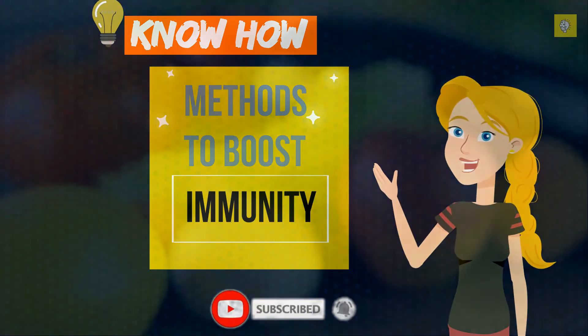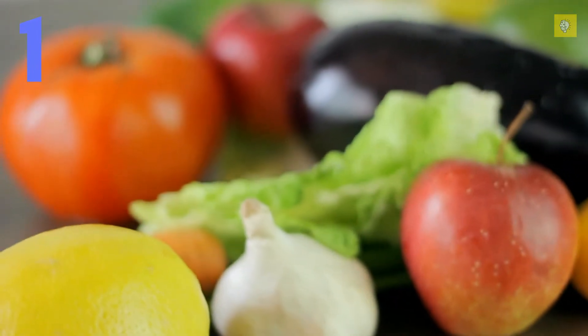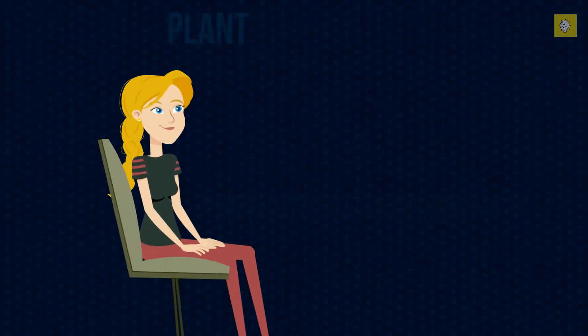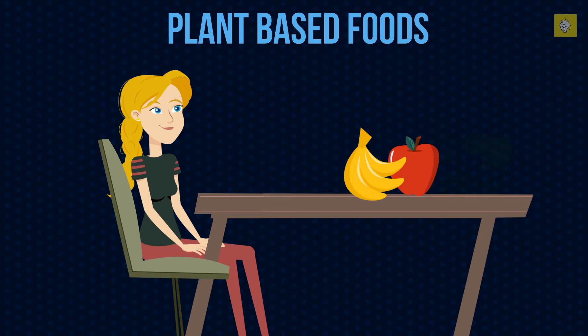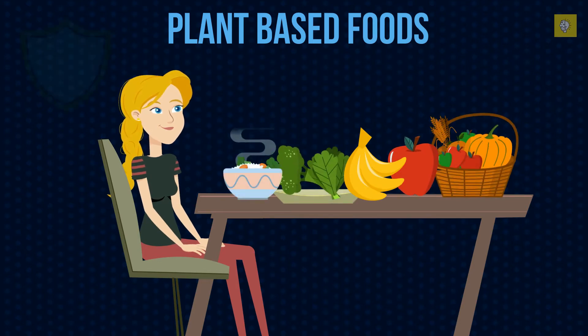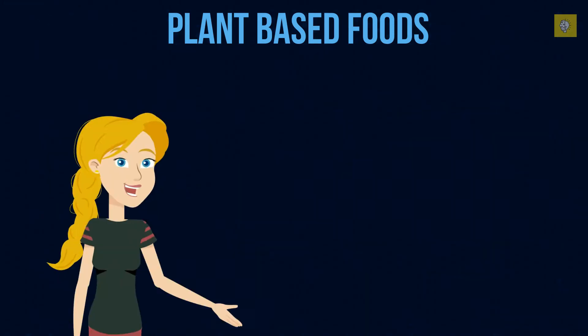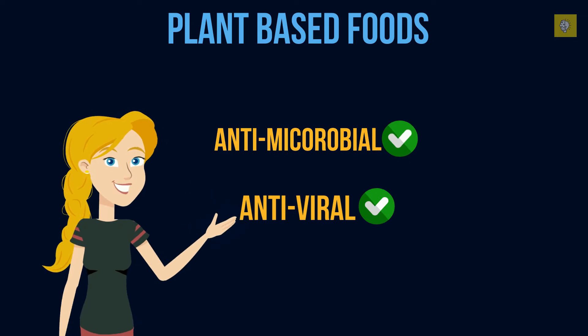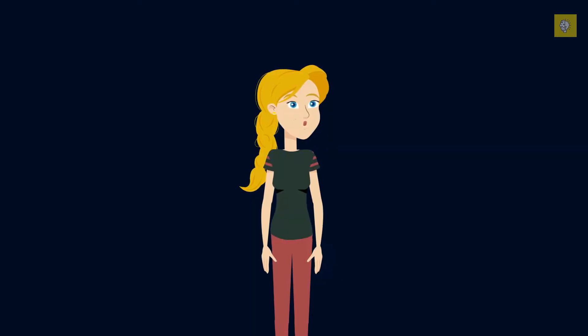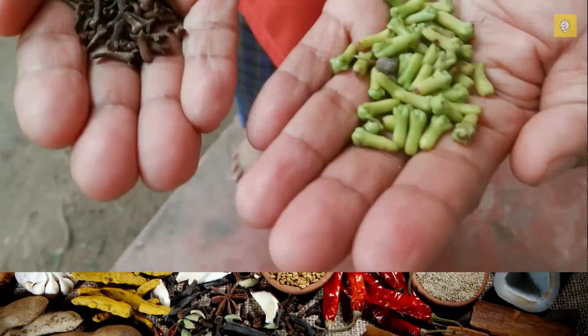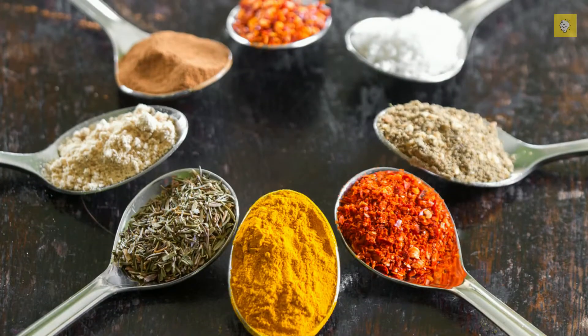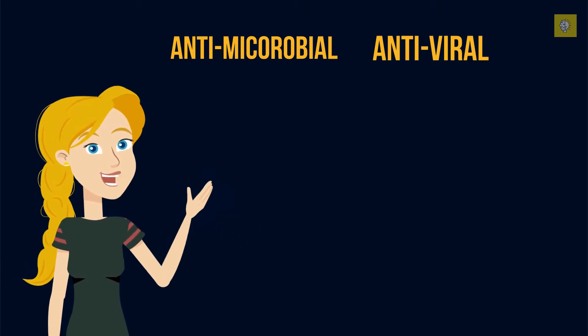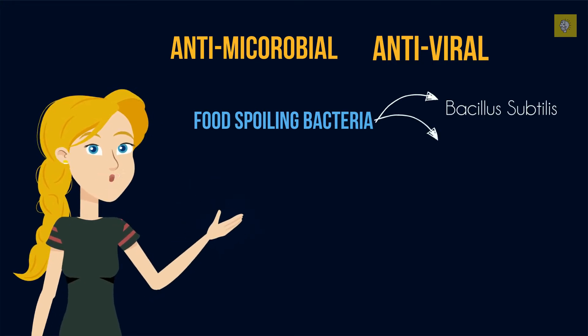Number one: Eat a healthy diet. The nutrients you get from food, in particular plant-based foods like fruits, vegetables, herbs and spices, are essential for keeping your immune system functioning properly. Many plant-based foods also have antiviral and antimicrobial properties which help us fight off infection. For example, research shows that spices like clove, oregano, thyme, cinnamon and cumin contain antiviral and antimicrobial properties that prevent the growth of food-spoiling bacteria like bacillus subtilis and pseudomonas fluorescens.